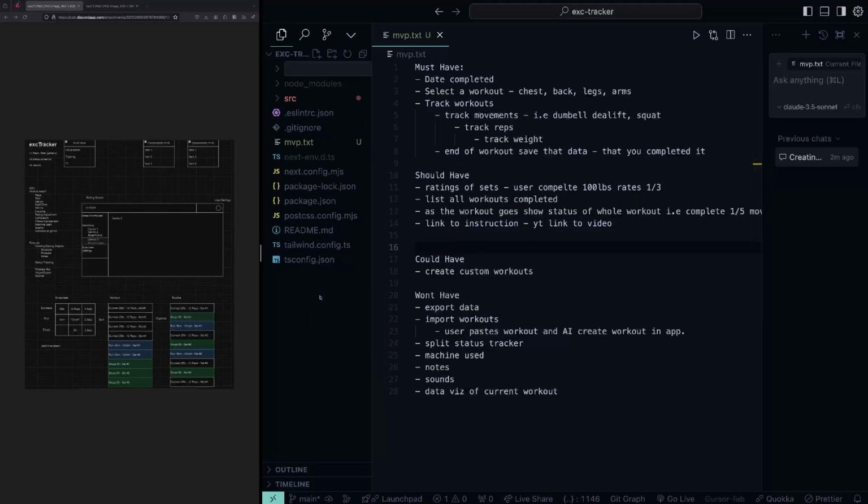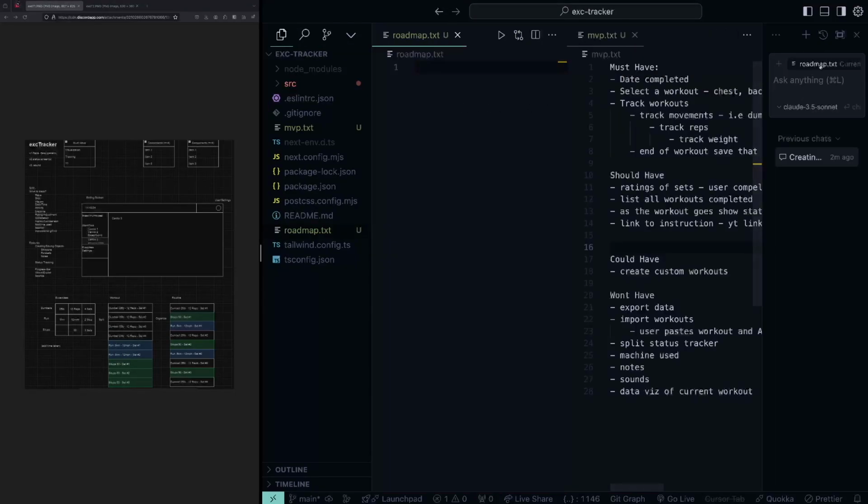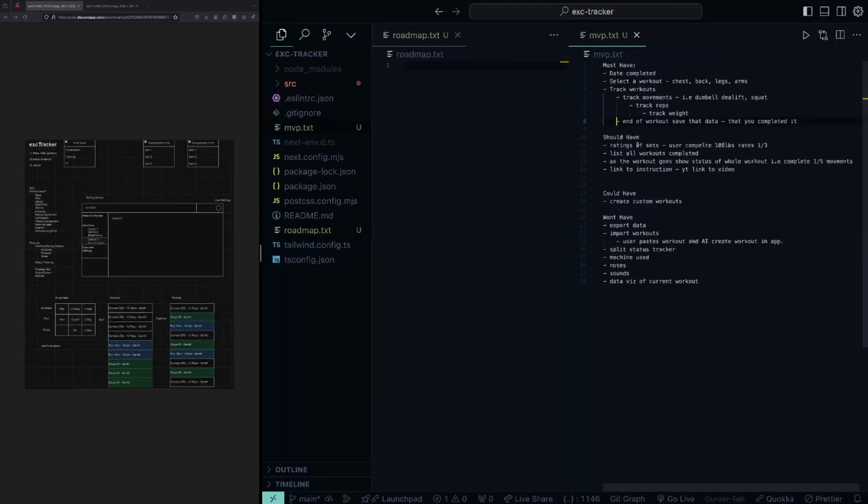Let's go ahead and make another file and call this roadmap.txt, and this is literally going to be informed by our MVP document, but it's going to be the actual code that we're doing. So let's just create the select workout, and we won't map this out now.